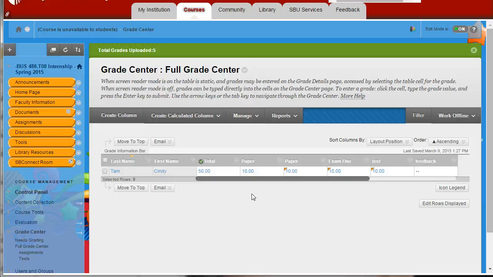So if you have 50 students and you want to grade offline, it's a little bit quicker for a lot of people to grade in Excel, especially if it's a paper. So maybe you didn't want them to submit the paper online, maybe you just put the assignment up and then they submit it to you as a hard copy, and then you could grade them by hand and enter them in Excel and upload them.